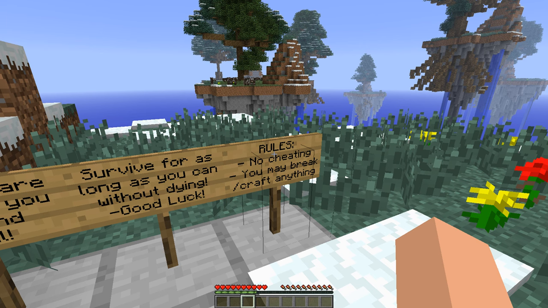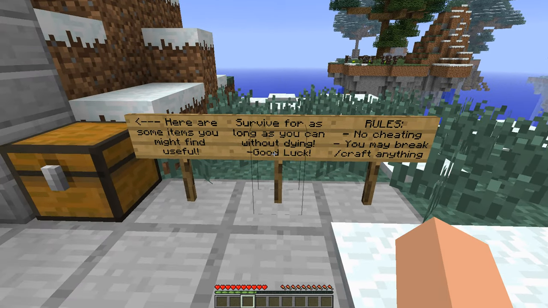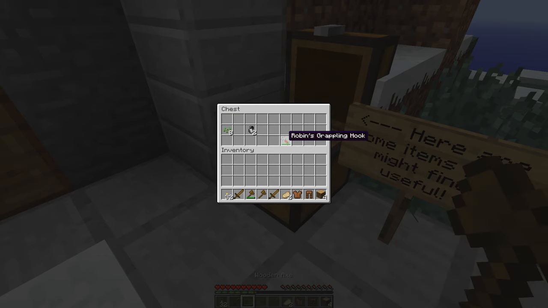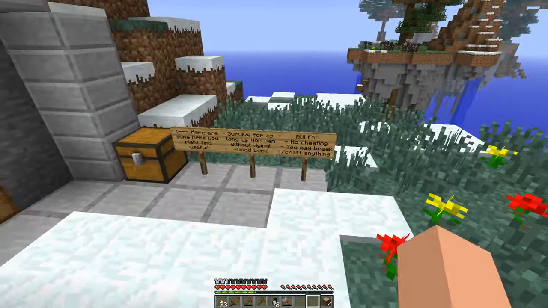I'm also gonna read the rules of the survival map. Rules: no cheating, you may break, craft anything. Survive for as long as you can without dying. Good luck. Here are some items you might find useful. Right, so there are already some items of superheroes mods, the grappling hook of Robin, and 2 grenades. So yeah, let's put on armor.